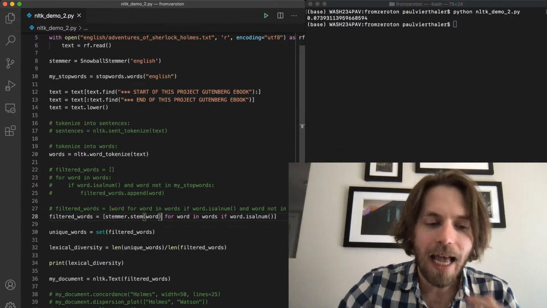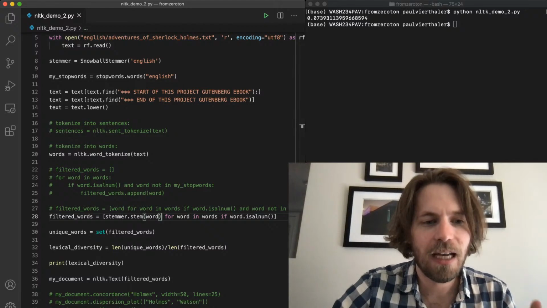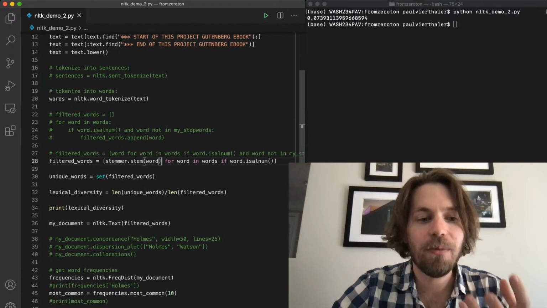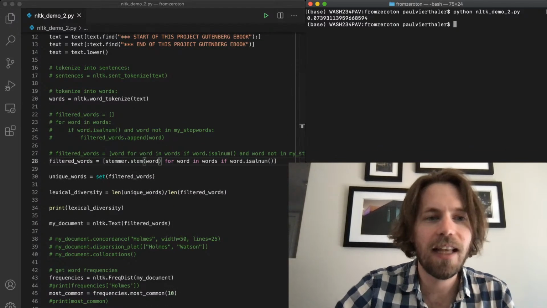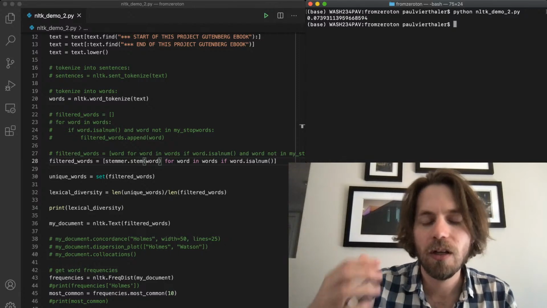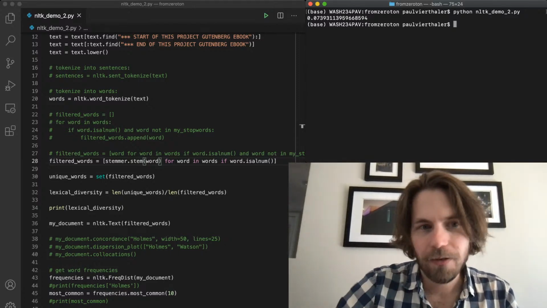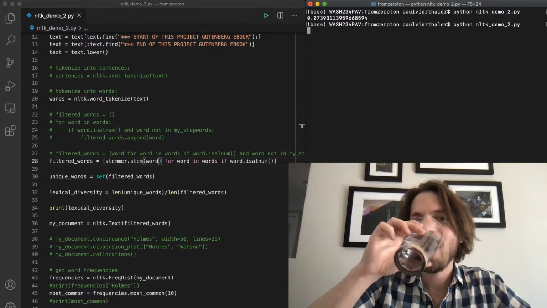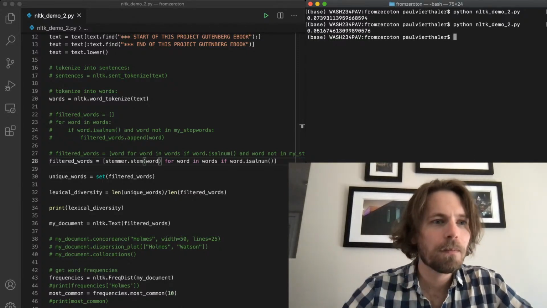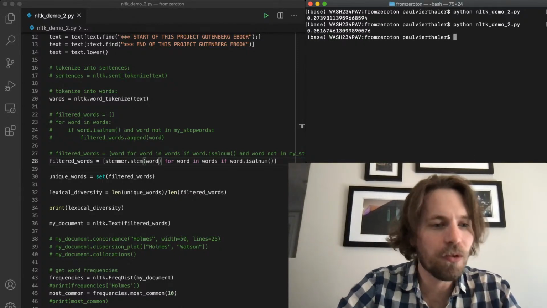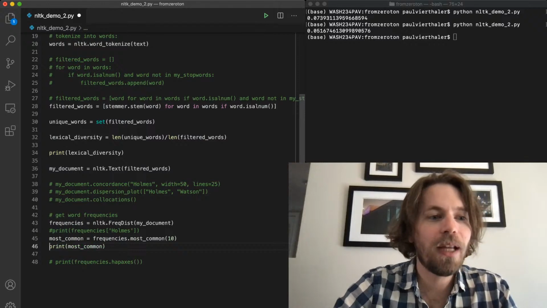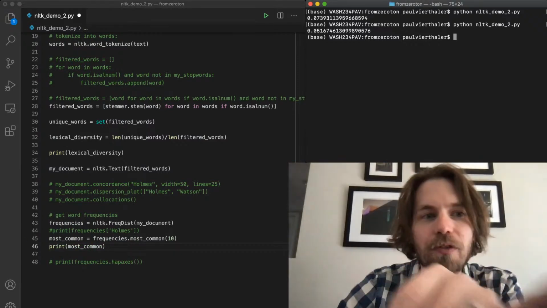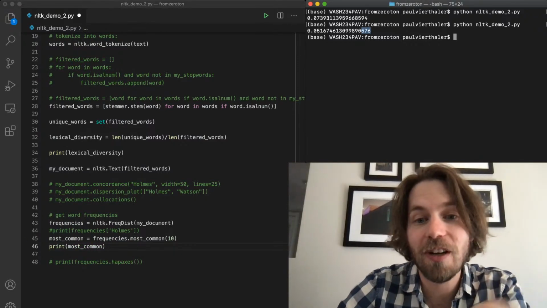Now, this will add a little bit to the processing time of my text, but if I rerun this code, we should see that our top 10 words have changed a little bit. And let's go ahead and take a look at what that looks like. Whoops, I'm not printing most common. But you can see here that the number of unique terms has gone down.